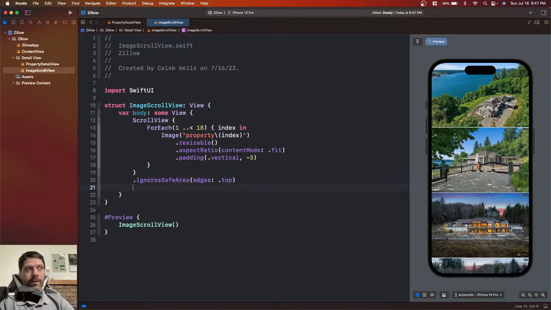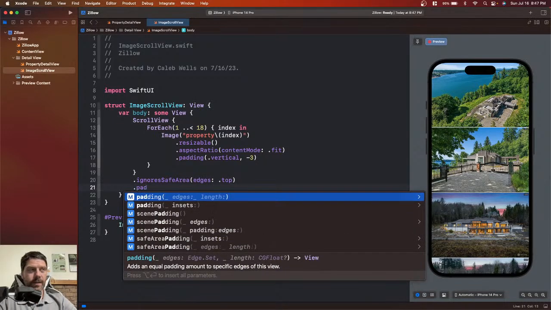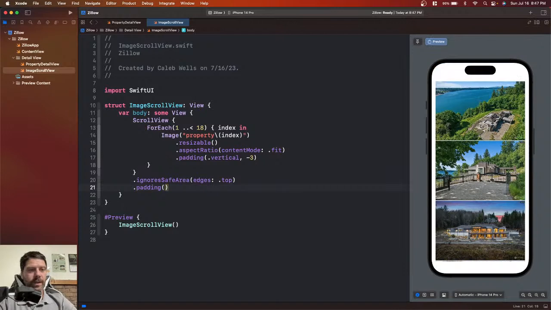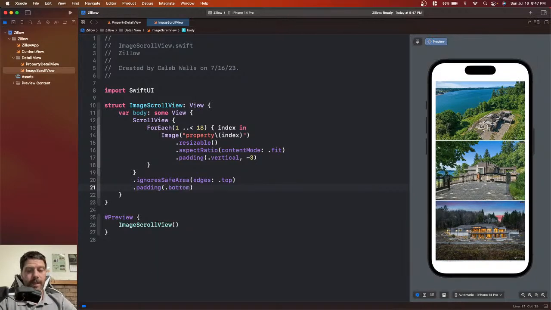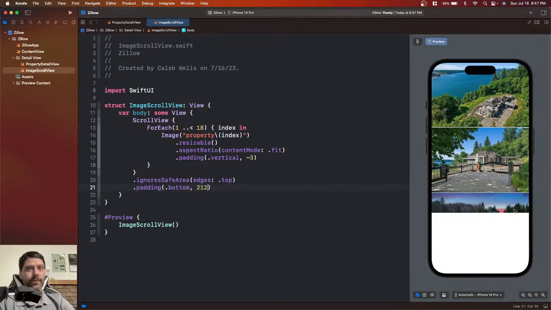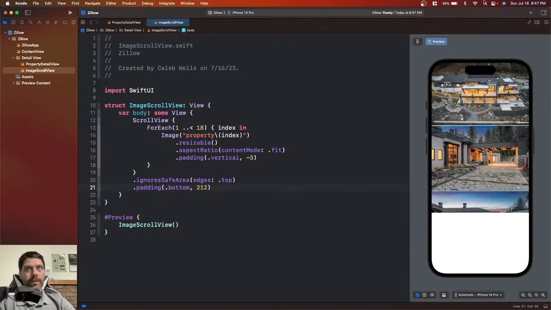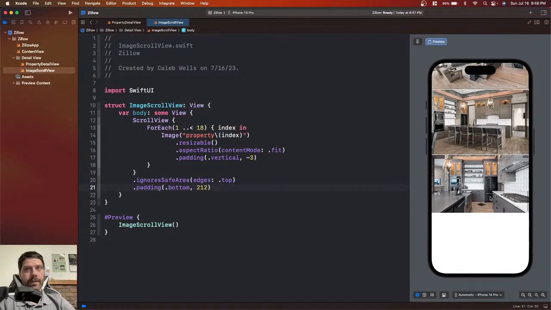We're also going to put another hard-coded number in here because I didn't think through this a whole bunch to get a better solution at the time. So we're just going to do bottom, and we're going to set in a hard-coded value of 212. Now we have this padding. So you can see we can scroll here, scroll all the way down to the bottom. Here's our last image.